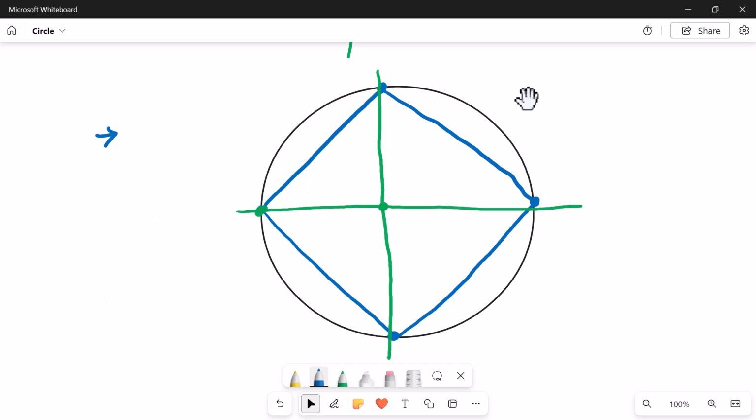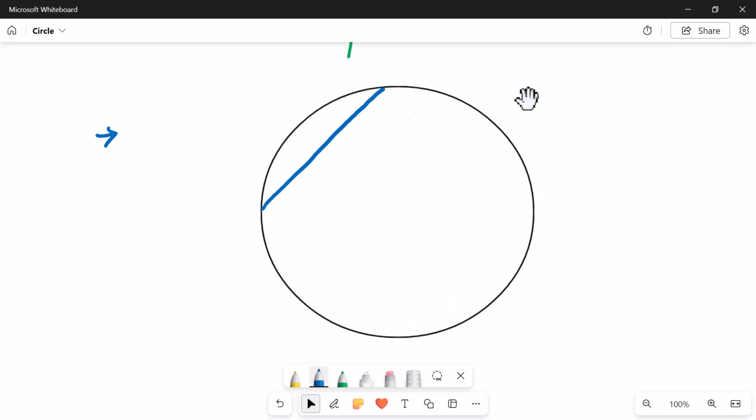And let me take another polygon. So let me take a pentagon, which will be drawn like this. Assume it to be a regular pentagon. I know it won't be perfect, but just for the sake of recording, just for the sake of drawing, and just for the sake of showing, assume it to be a regular pentagon.